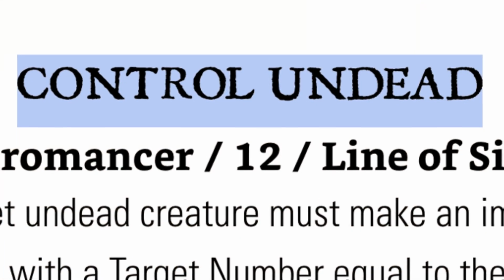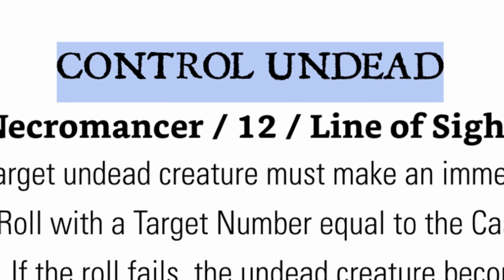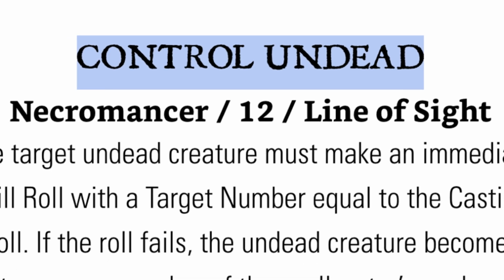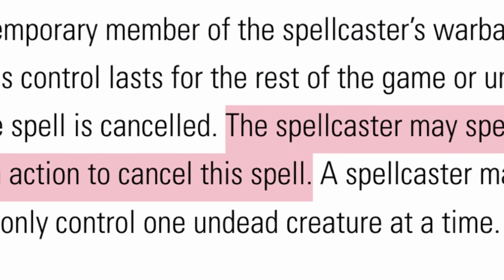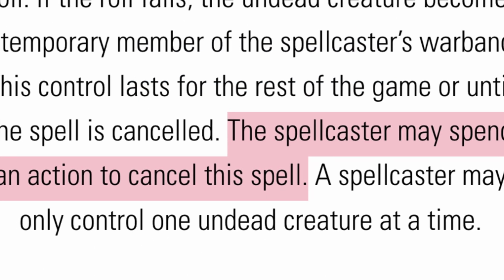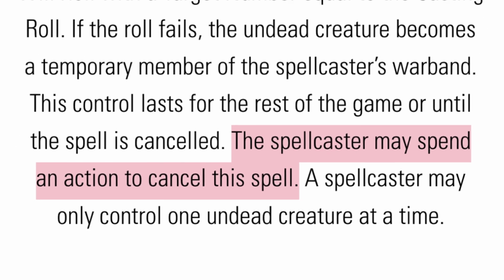Control Undead allows you to take control of an uncontrolled undead figure or an opponent's undead figure. This spell works the same in the second edition, except now a spellcaster can use an action to cancel control of a target, which can be useful if a better target wanders onto the board.